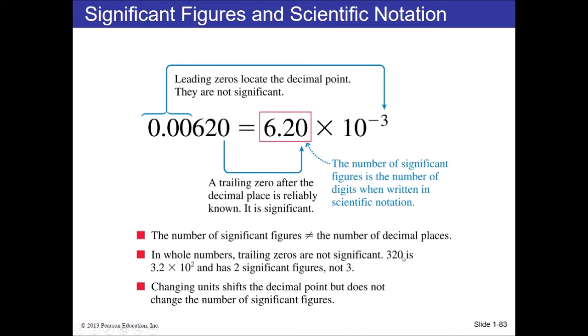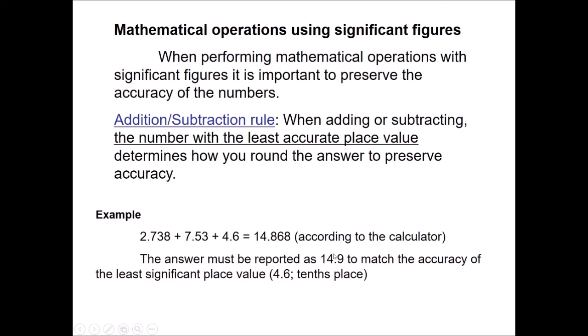Now, if I wanted to make sure I emphasize that 0 is important, then I would have put 3.20. And then I would say it's 3 significant figures. But without any information, you have to assume that this is ambiguous, and you have to kind of assume the worst here, that there's only 2 digits. If you really want to say there's 3, you got to be explicit about it. Okay. So here are the rules when we do operations with numbers and significant figures.